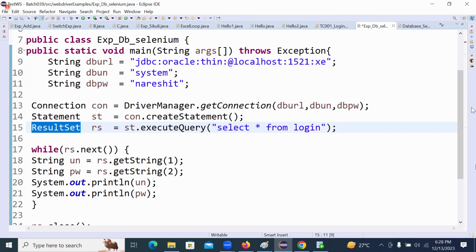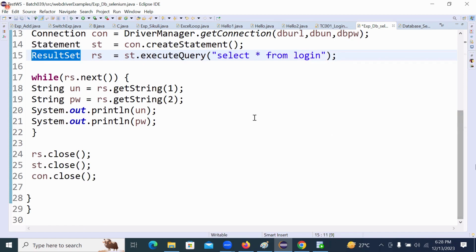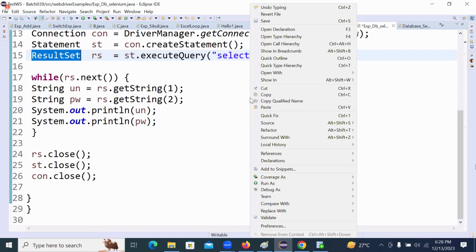We are writing the query, executing the query, and then retrieving the result and printing the results. If I run this particular program, have we written any Selenium code? No, everything is Java. This program in my laptop has to connect to the database.